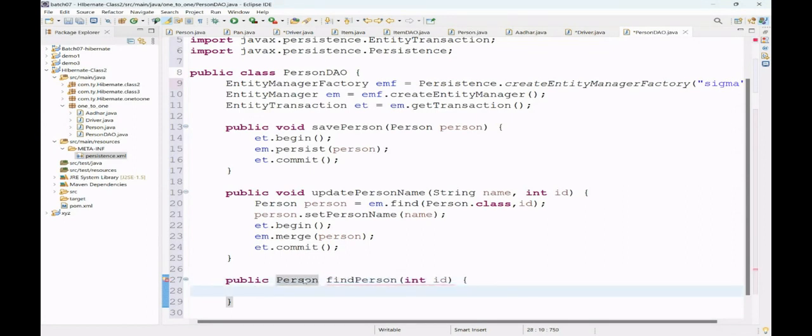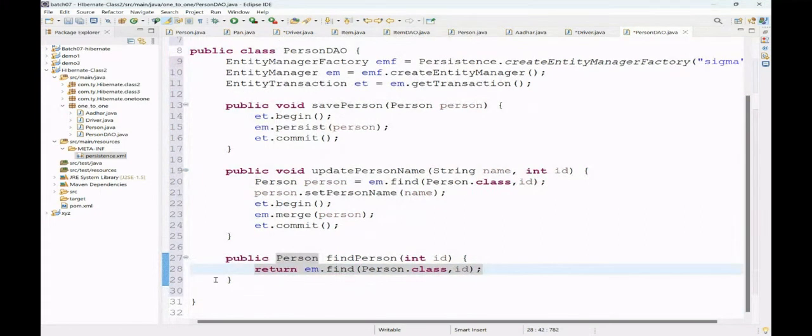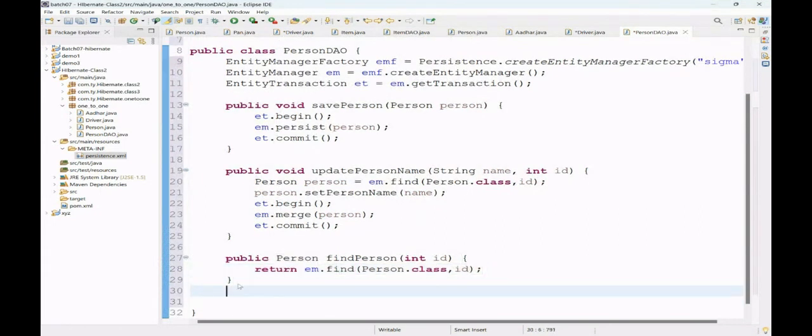Just keep the return type as Person and say return em dot find Person dot class, comma id. That's it. This is how you find a person.